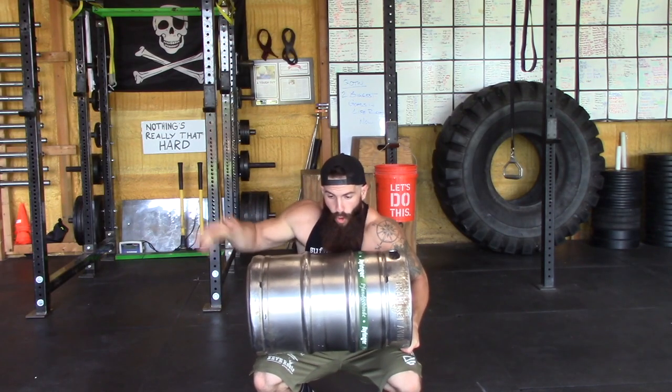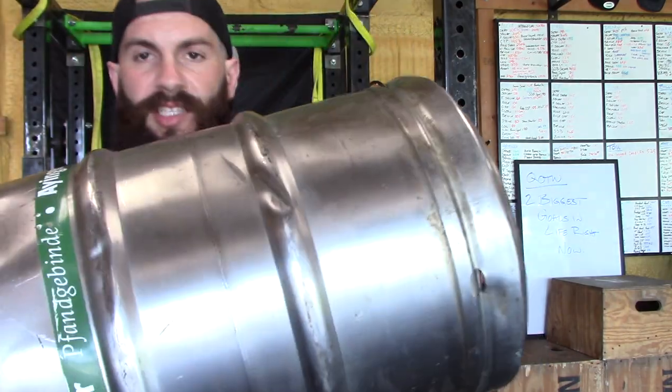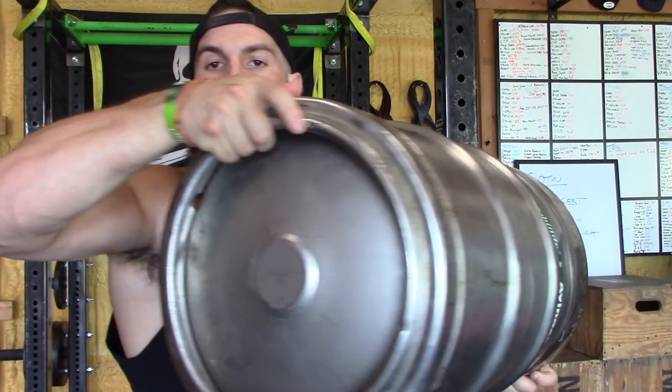It's still going to be staggered. One hand's going to be high on the top of the keg, one hand's going to be low on the bottom. Now, it doesn't matter which side of the keg you use, but by top and bottom, I mean top and bottom. Top, bottom. So my left hand will be on the bottom, my right hand will be on the top.